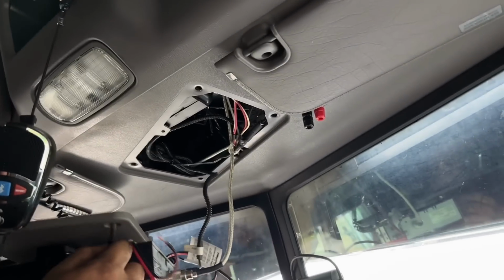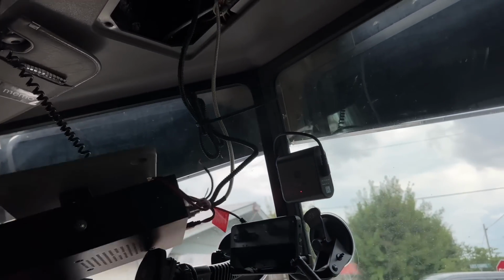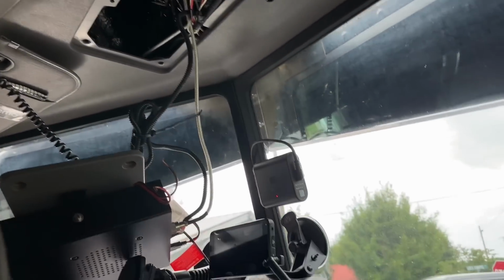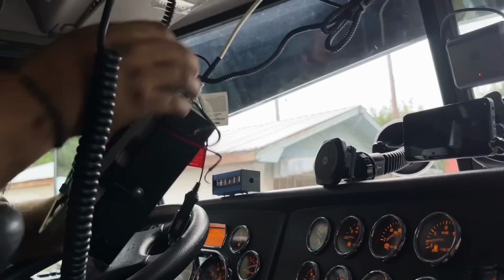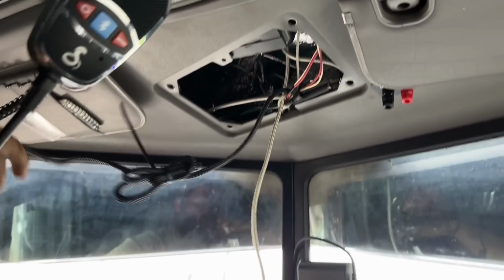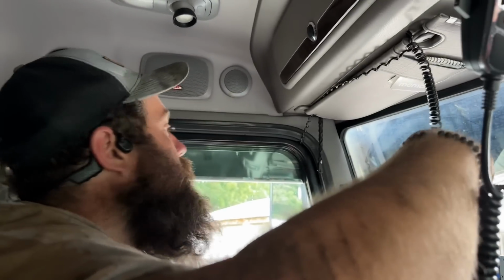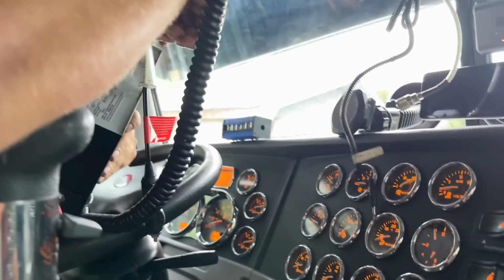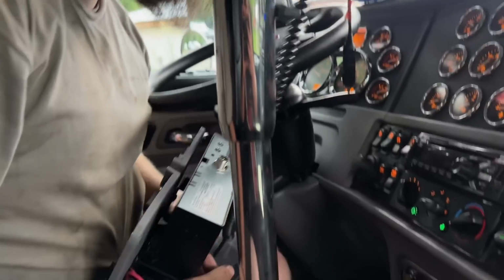Alright, there we go, baby. Hey, see, it has one of those right there. One of those white books. I think it has. Oh, no, it doesn't. Yeah, it does, maybe. Alright, we got that. Oh, doesn't this truck have an external speaker already? Yeah, because it's over here, factory. Yep, I forgot about that. So we don't need that in here anymore.